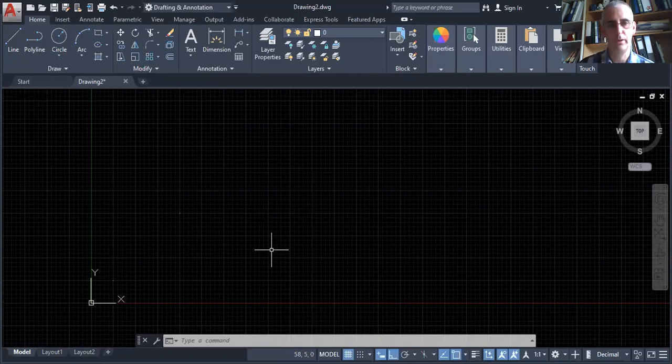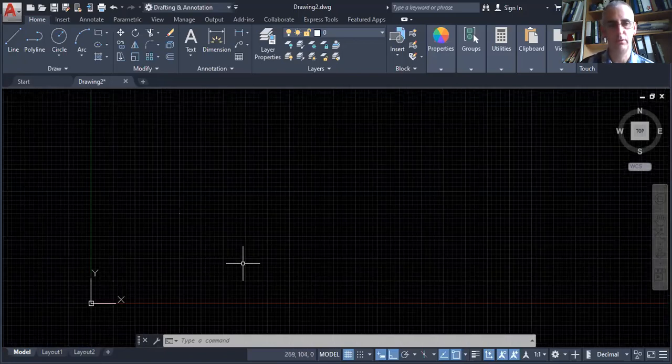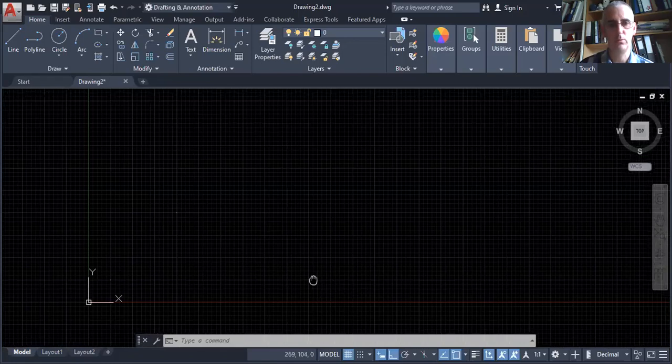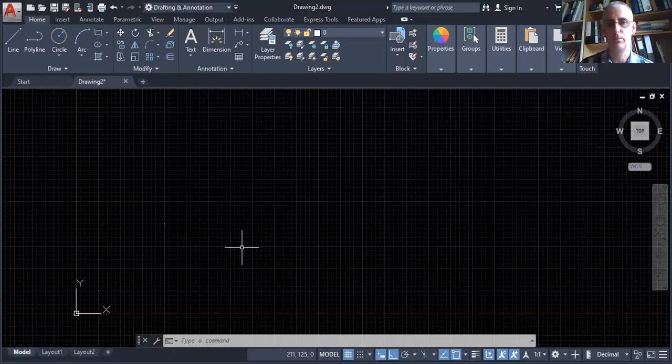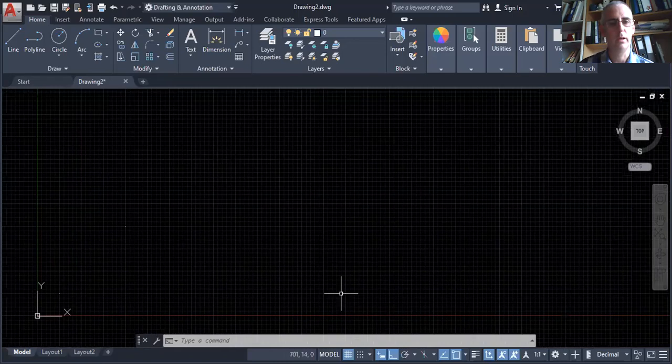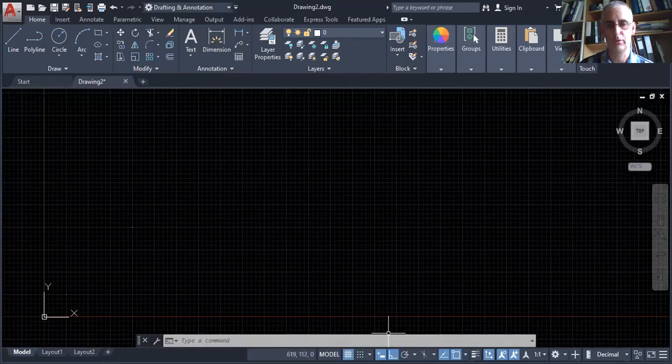Okay, so this is really the basics of drafting that we're doing, because when we use coordinates, it means that we can also tie all this up with, say, survey points that we've gone and studied in our surveying unit. So what we need to do is make sure that our object snap settings are working. The thing about object snap settings is that it makes sure that you can lock straight onto this point and lock straight onto that point.